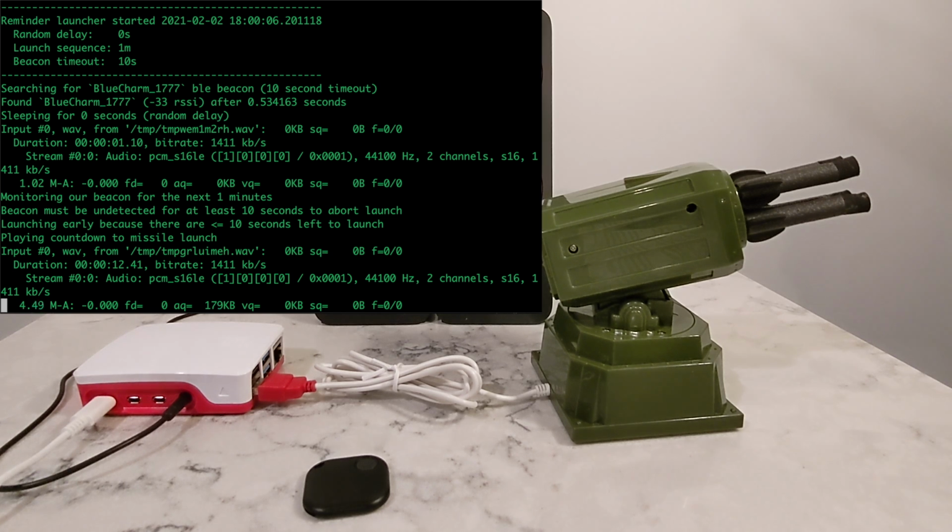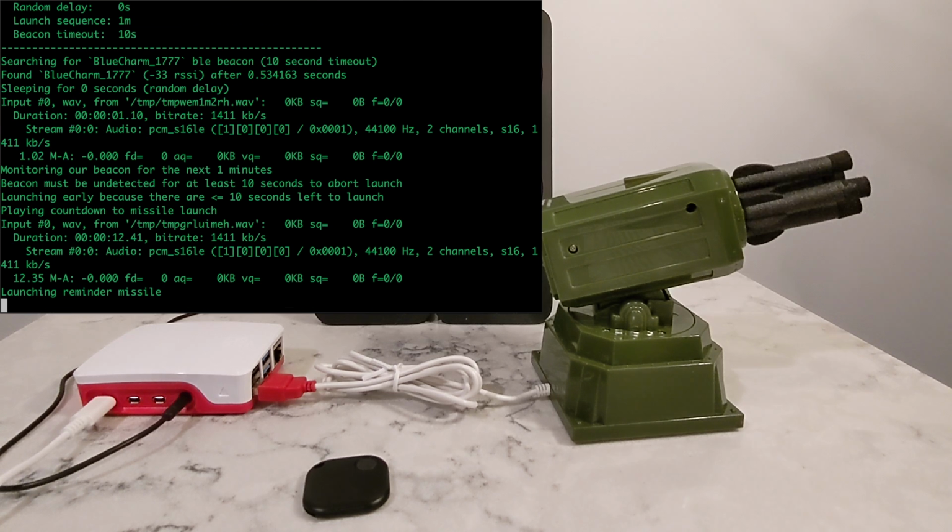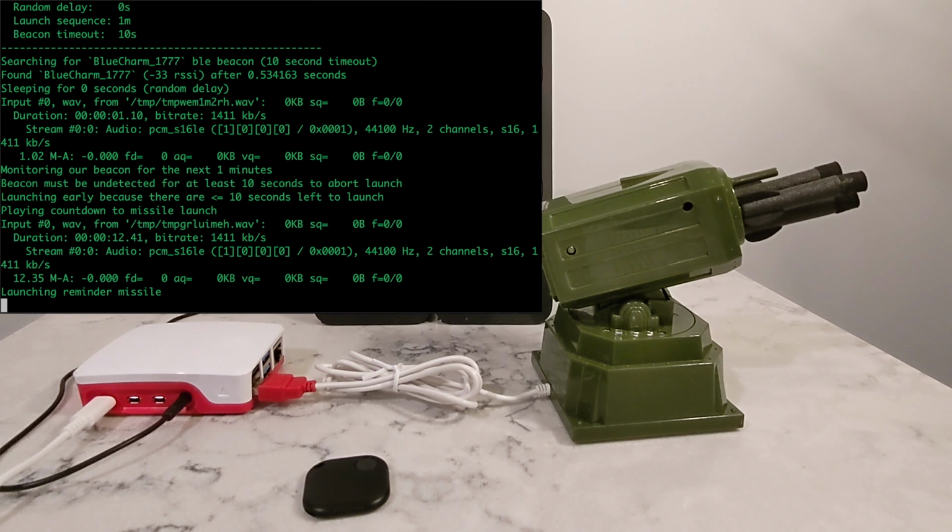Seven, six, five, four, three, two, and since the beacon stayed on the whole time, we launched a reminder missile.